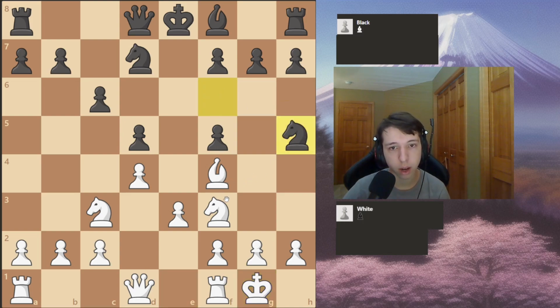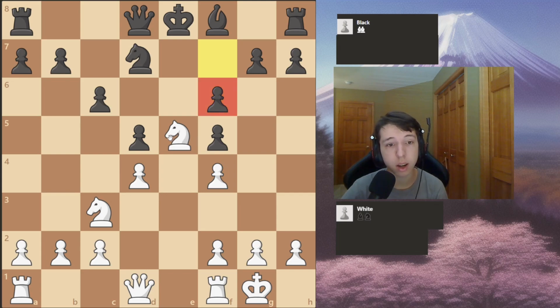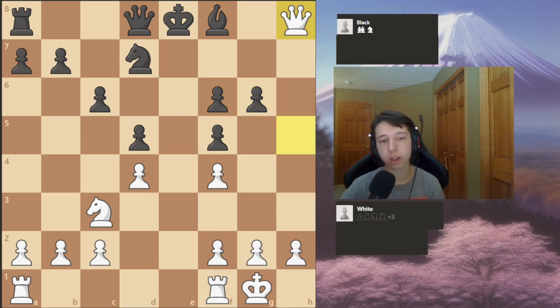For example, knight h5, you can just play either bishop g5 to try and like stop from trading the bishop, but also you can just put your knight in the center, and you can kind of just play this like a stonewall, especially if they take. Now you're in a stonewall setup yourself. Of course they can play f6 here, but then you have queen h5, and this is a very common tactic, so just be looking out for tactics like that in these kinds of positions.